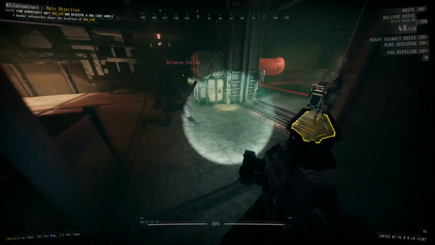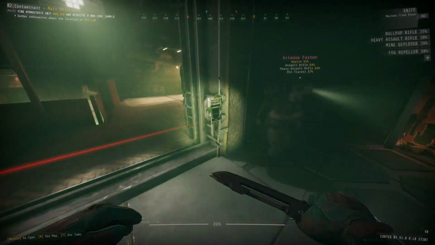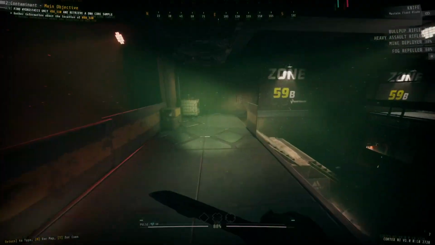Inside Zone 59, there'll be some more enemies, there'll be more infectious fog, but more importantly, on the far eastern side of it, you'll find a security door that leads you to Zone 60, and this is where your keycard is going to be. However, this security door is going to be a Class 3 alarm.